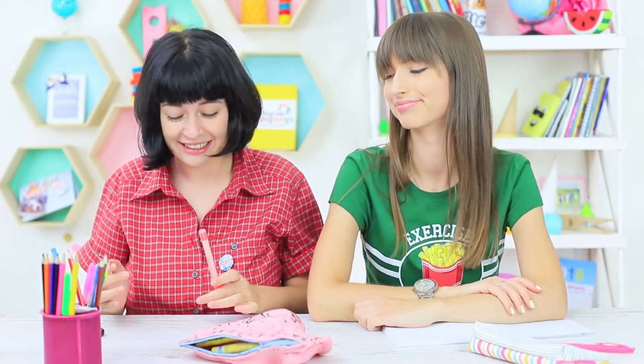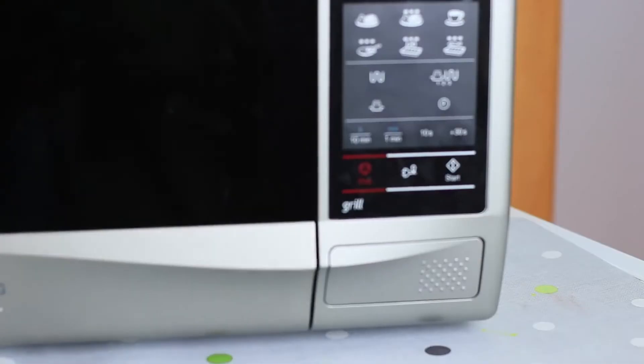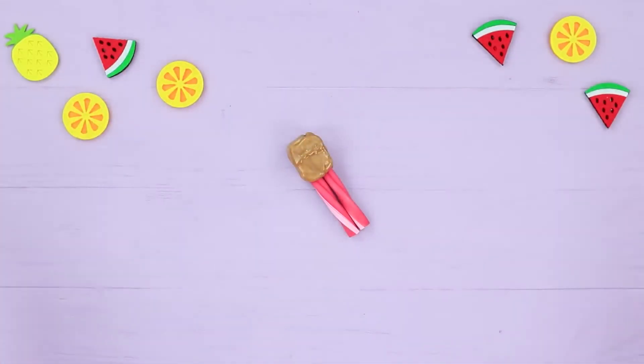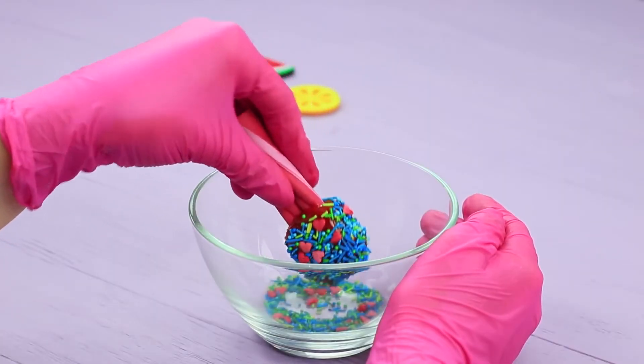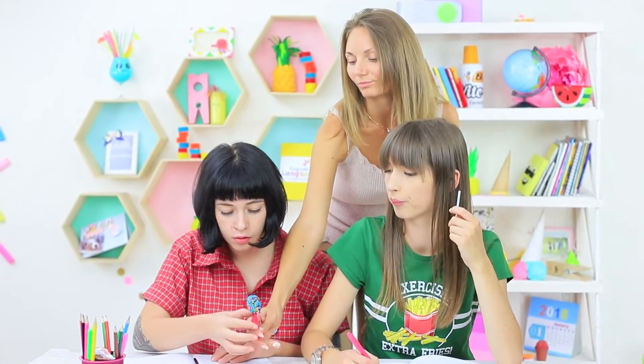I cheer Dolly up as much as I can — handmade yummies are a tricky thing to pull off. Jackie looks at her friend's lollipop with envy. Dolly would love to share, but eating someone else's lollipop is not good manners. Thankfully, Miss Elizabeth watches the class attentively and she's ready to trade her eraser for a lollipop. Melt caramel candies in a microwave, dip clean erasers into the melted caramel, join them together, cover with food coloring, and add bright sugar sprinkles on top. Miss Elizabeth shares her sweet eraser — Jackie gets not just a lollipop, but a caramel candy with sprinkles that can also erase your mistakes!